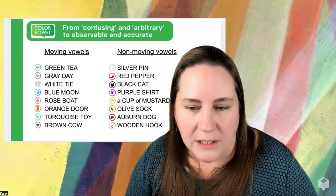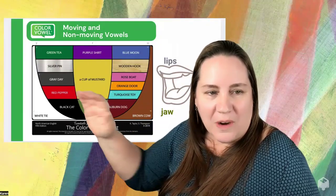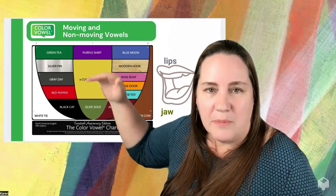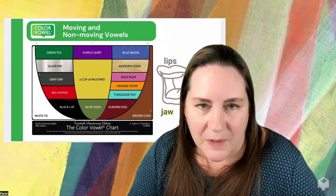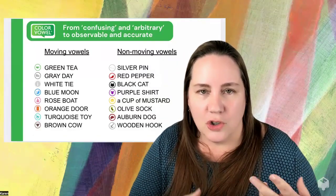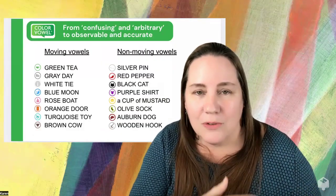So if somebody's having difficulty with mustard, we can come down, and notice what happens when we cross the line here. This is the smile line where everything here has been smiling, and we move into the non-smiling center space. We can then move up, to find that mustard sound that is so often not included in first language inventories of our learners. Okay, so they have to move into it, then they'll feel it, and they can produce it, and in time perceive it. Okay, and so this is that clean alternative to long and short. What's nice about color vowels and the way we work is that you can overlay it into a phonics program. You simply don't have to use long and short anymore.